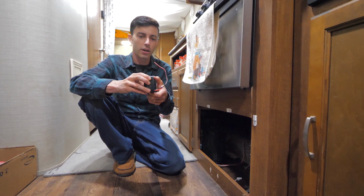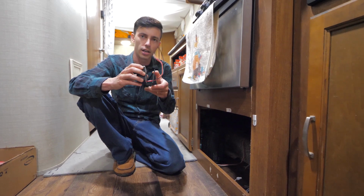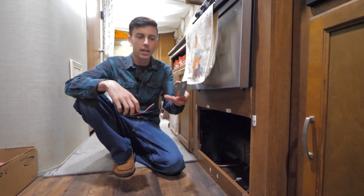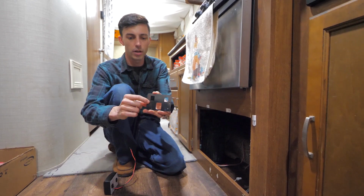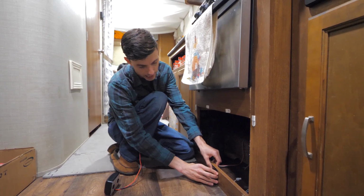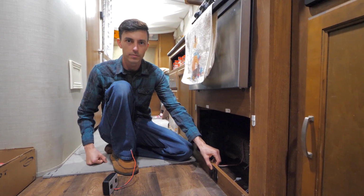And the way this mounting plate works is it just slides on to the propane detector, and then the wires run through this hole in the back. So we're just gonna put 2 screws in here and here and attach it to that board just like that.